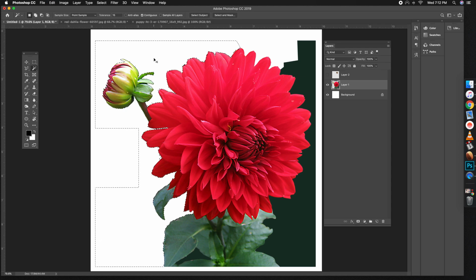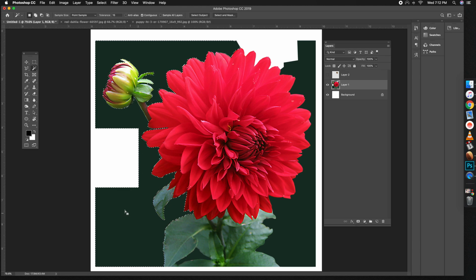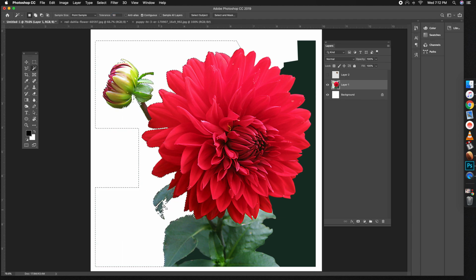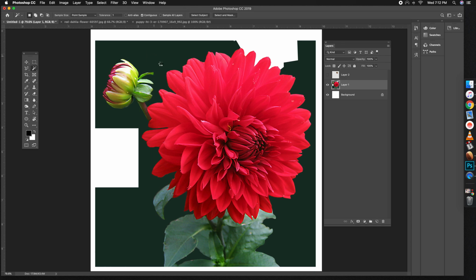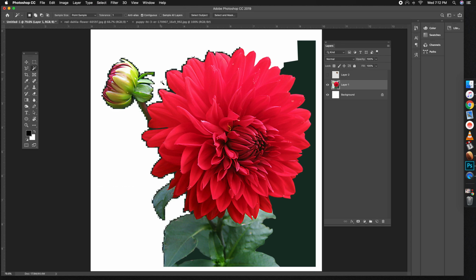Now, it chose all of those dark green pixels because they were all within this tolerance, this 15 pixel tolerance level. So if I set this up to like 50 and then I click again, you can see that now it's starting to get some of these pixels, right? So it's not always going to be perfect. If I set it too low, then it won't get everything we need. So you really have to find the correct tolerance, and you, of course, you have to have an image that works really well with it.